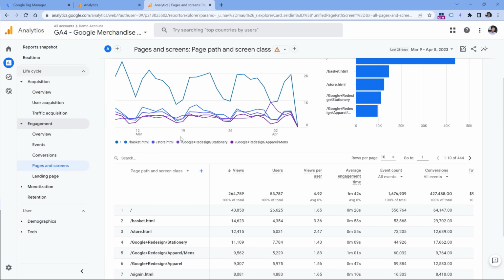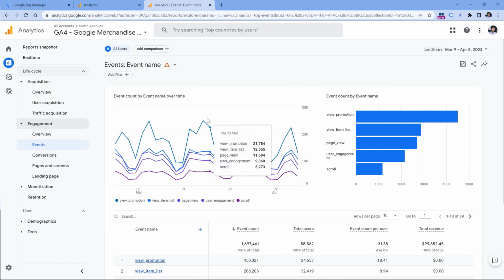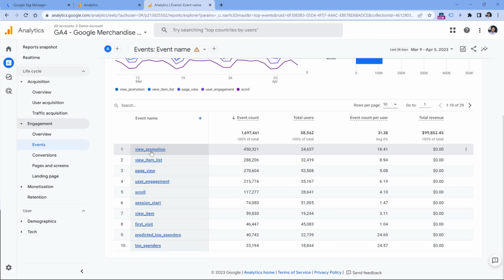Then a very important component of Google Analytics is event tracking. When something happens on your site, for example, a visitor submits a form, you can send that form submission event to Google Analytics 4. And that's where other reports such as events can start populating data. For example, here, a lot of people saw some internal promotion, maybe a banner on a website. Then we see the page view counts and so on.